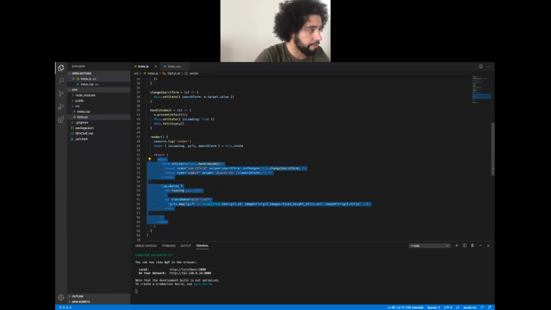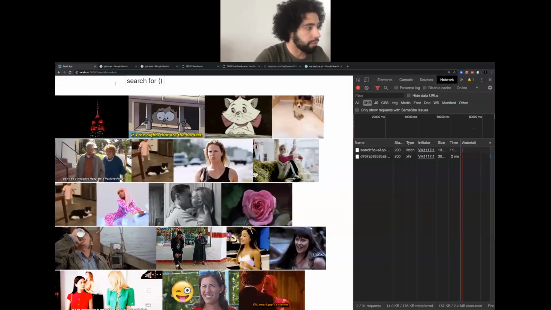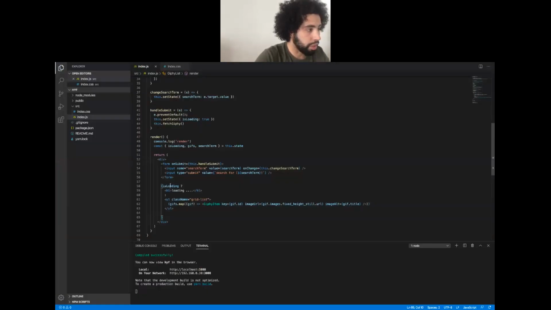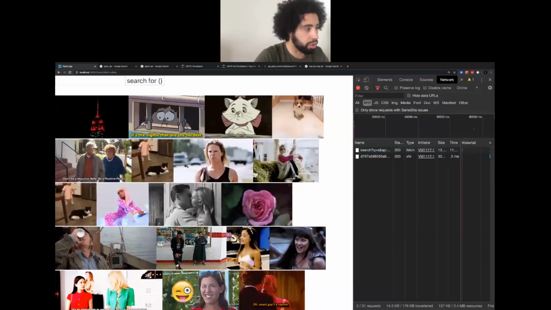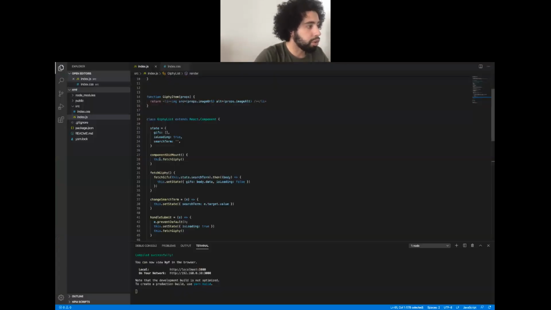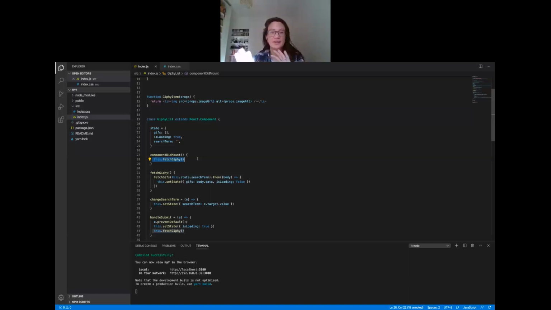We render this div with a form, and we get the form here. After that, we render this. isLoading is true, so we render the h1 instead of this. That's the first time you land on the page. After that, React will go and call componentDidMount, and by calling componentDidMount, this fetchGiphy will be called. But then, if I don't type anything, it's gonna stop.